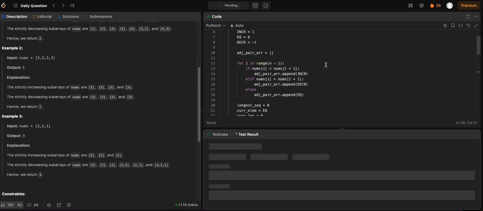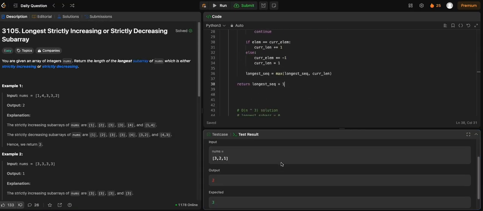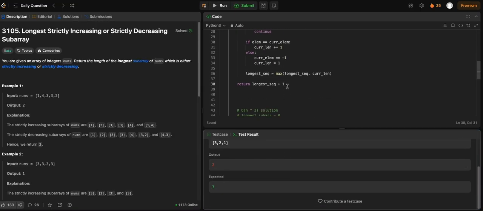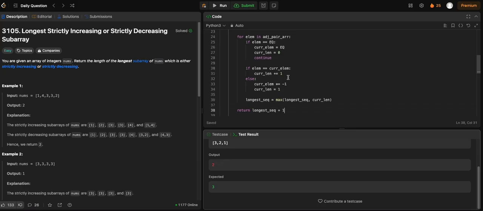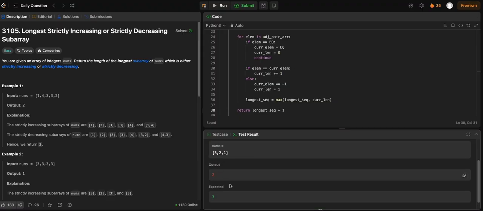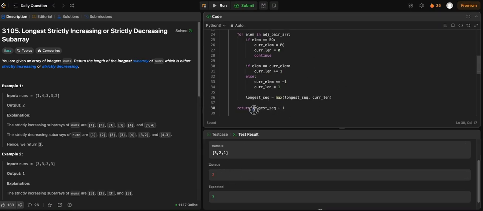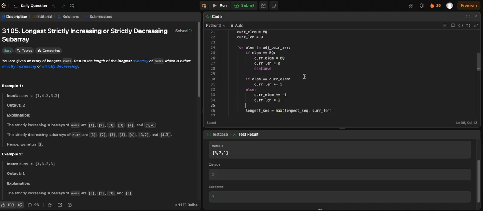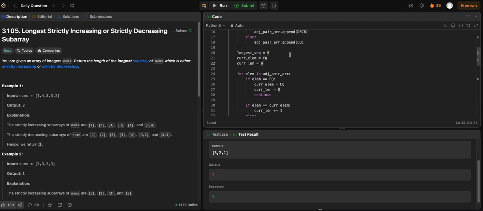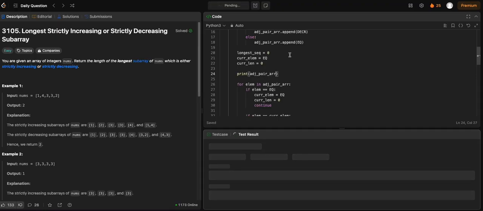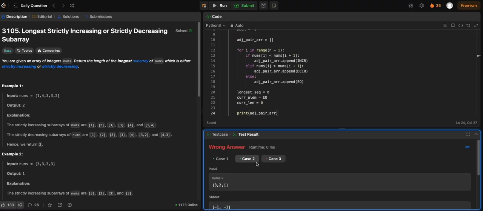If I didn't miss anything... I did miss something apparently. Did I forget to update something? So here it is returning, which means the longest subsequence we got is 1. The simplest way is to just print it out and see what we're doing wrong.